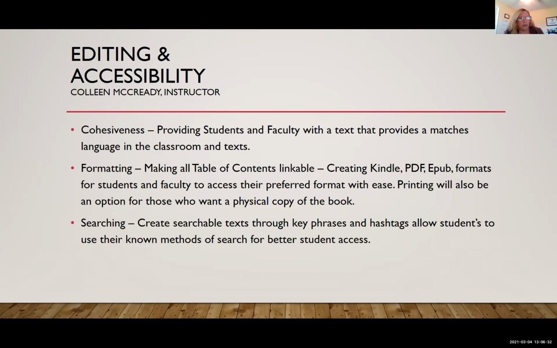And with the use of the grant, we're able to defray this cost for at least the first year for students. One of the important factors we also agreed on was that the table of contents needed to be linkable to the actual chapters for easy maneuvering through the book, whether it was a PDF or an ebook. The same in the 88 open essays that we chose to use.